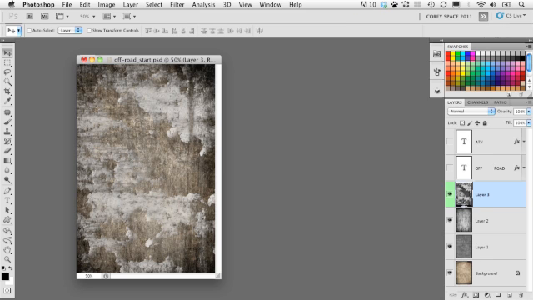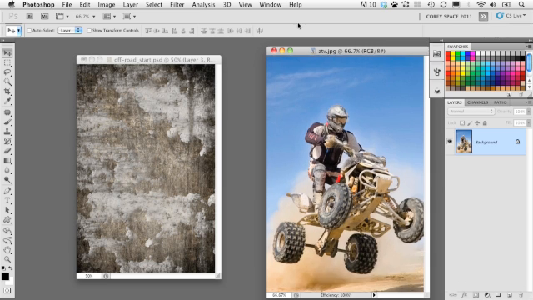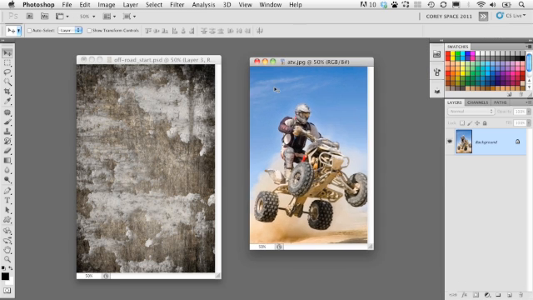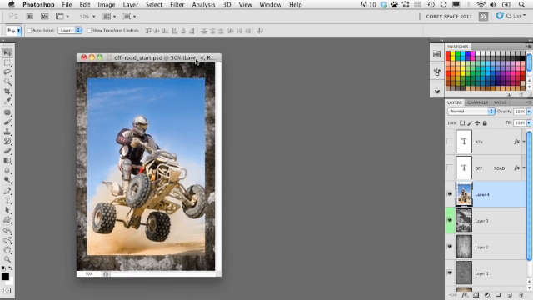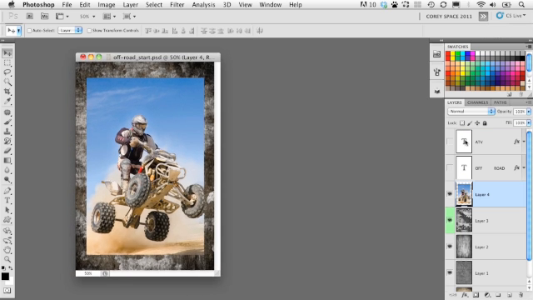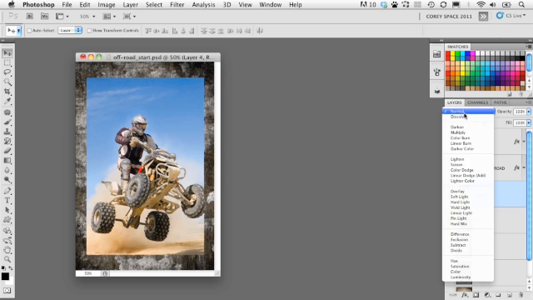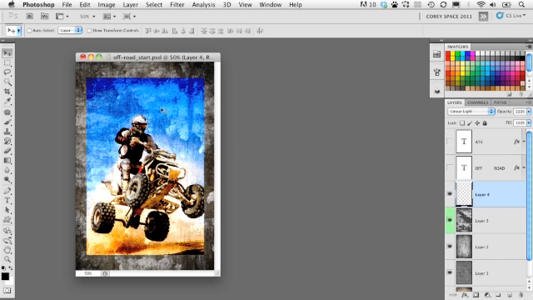So moving on, let's add one last image here. We've got our subject image, which is this guy on the cool ATV here. So I'm going to take that and drag and drop it over as well. And with this image, I am going to change its blend mode. This time, I'm going to change it from normal to linear light. What that's going to do is really punch out the color and the saturation of that photograph.